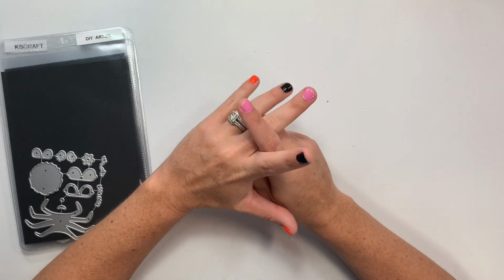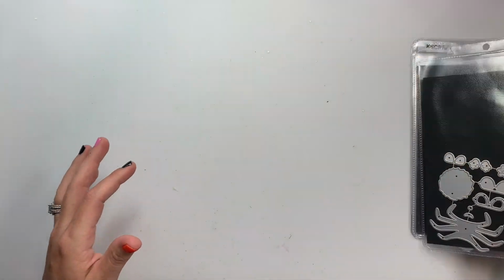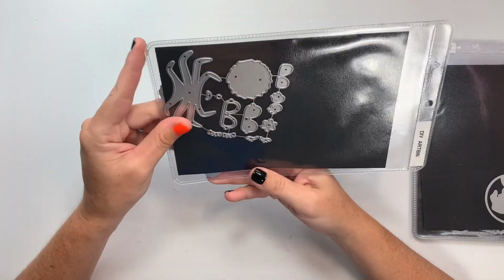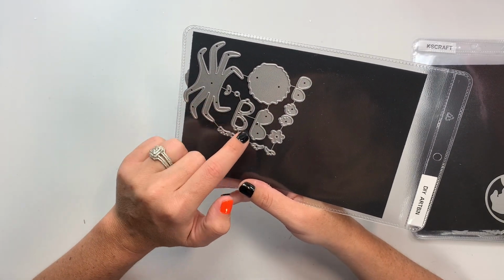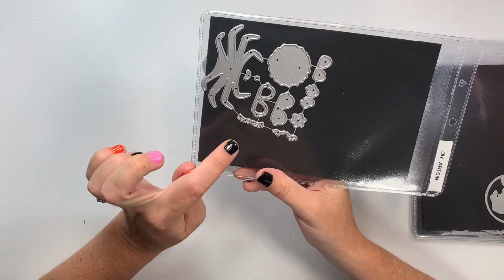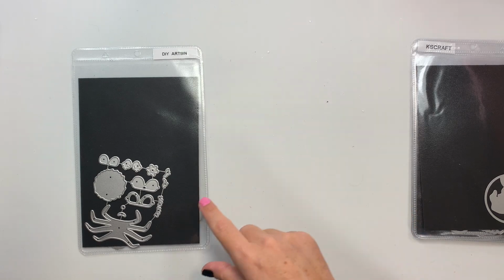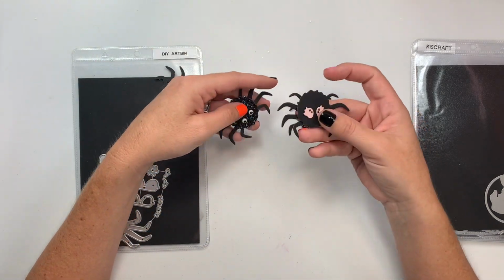So today is just some little, not even projects, but examples of using some new dies from my design teams. This first one right here is actually a little spider die, and it does come with glasses and flowers and different types of eyeballs, but I only used the eyelashes and the eyeball one. So I did go ahead and cut it out in black.